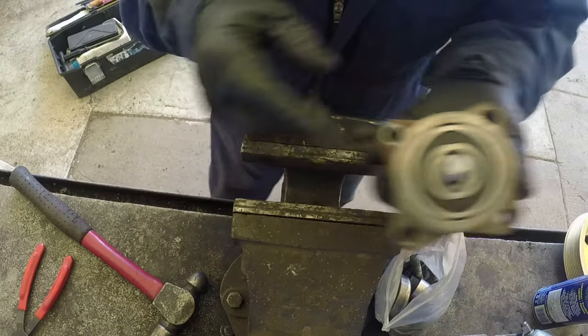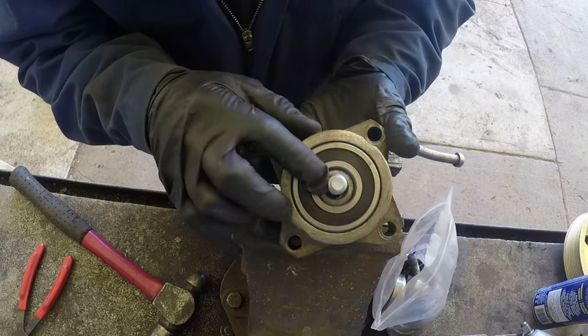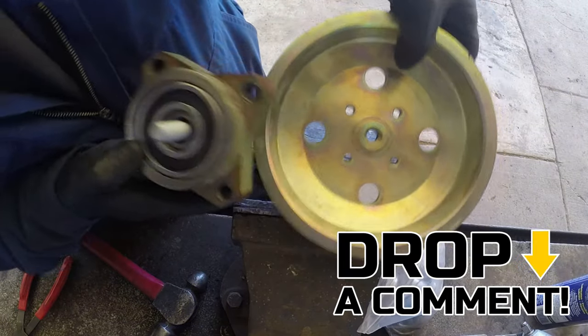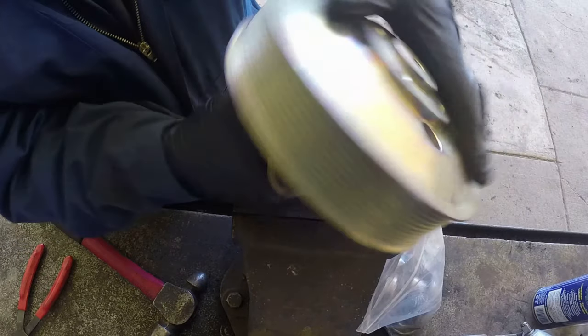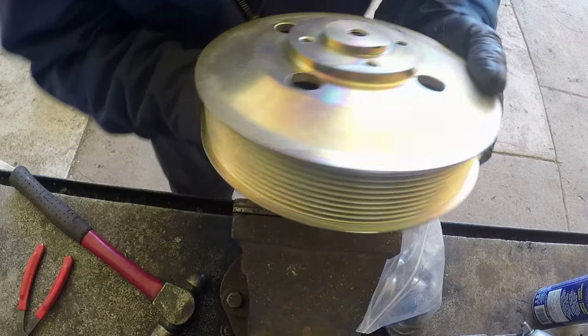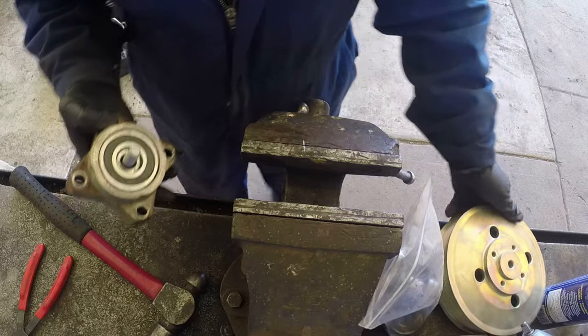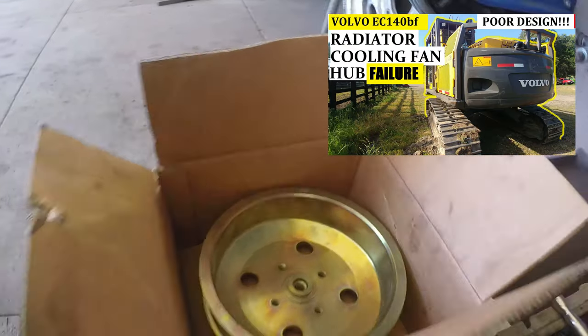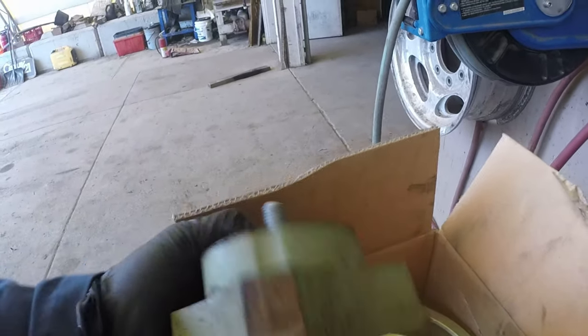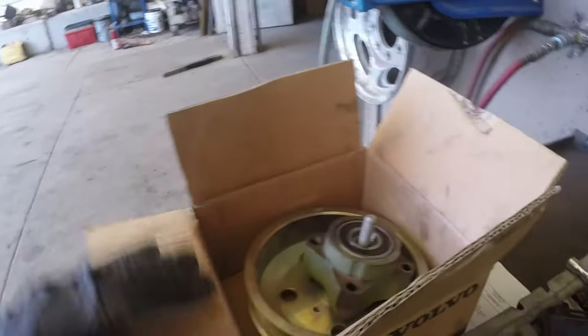Okay, here's how you do the hub. Everything you probably need to know, and if you still have questions, put them down in the comment section and help all of us learn more. Okay, that's how it will be. Part number 3, assembly, is coming soon, and for part number 1, check out how to remove everything. There's all in the box. We have a hub all rebuilt: new bearings, new shaft, new bolt, new washers, new pulleys, new radiator, cooling fan with no broken blades, and everything is going back to the woods and will get assembled on a Volvo.